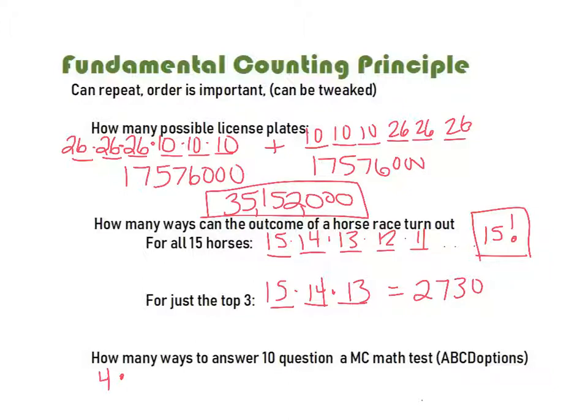How many options? Still 4. And 4 and 4 all the way down. The easier way to write that would be 4 to the 10th power. And then you would go ahead and give that to me, write it out. So if you're just randomly guessing there, or if I'm grading them, there'd be a million different ways of people answering that quiz.